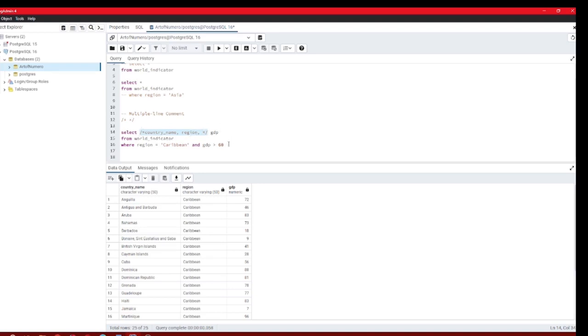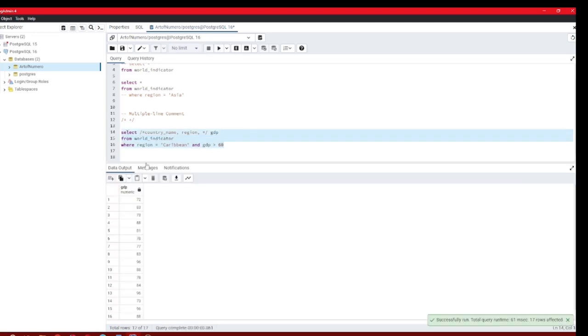And now, when we run it, it's only going to give us the GDP. Let's see. There you go. So as you saw, as soon as we specify these two columns as comments using the multiple line comment indicators and run the query, it only gives GDP and it disregards these two.